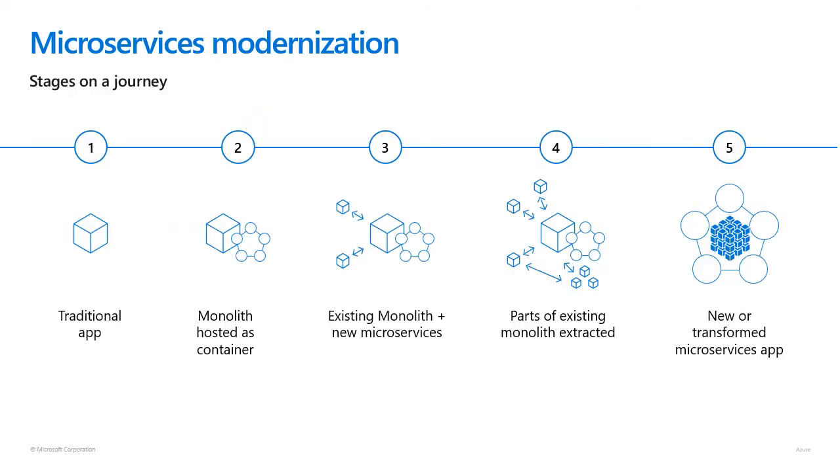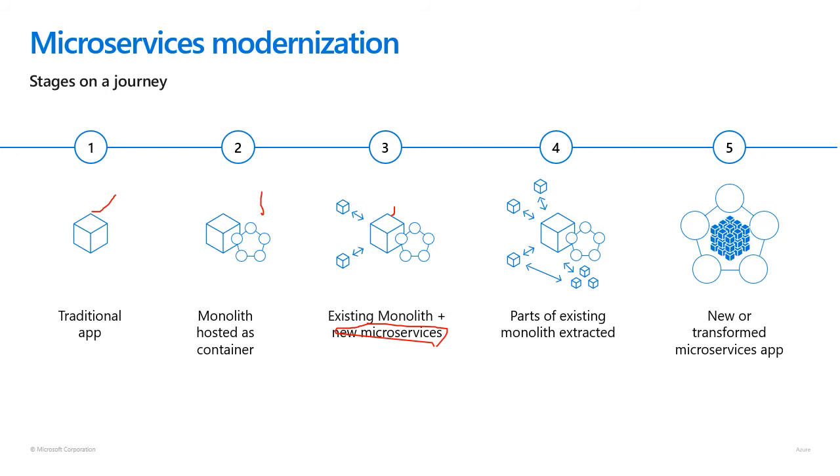So there are certain stages in the journey. If you have a traditional monolithic application, you can definitely run this monolithic application as a container. We spent a lot of time discussing that in the previous slides a few minutes ago. This is not lifting and shifting. You are simply refactoring the application to make it run on a container. You can also take your existing monolithic applications and enhance them through a new series of microservices that you have created from scratch.